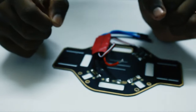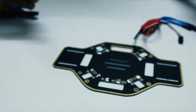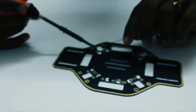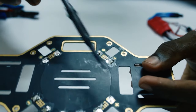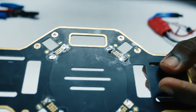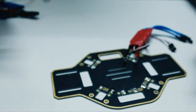So now, after cutting these, take your soldering iron and your soldering lead and put some solder on these pads. You can see that we have already put some solder there, but normally it just looks like this. Okay, so go on ahead. Be very, very careful with the positive and the negative pads, because if you solder it the wrong way around by mistake, you'll end up frying both your ESCs and the motors if you connect them. So first, add some lead to the wires.